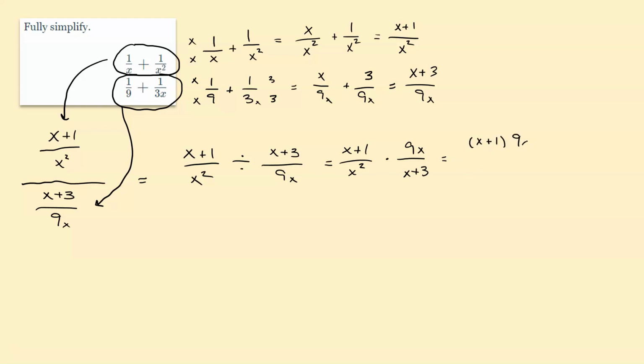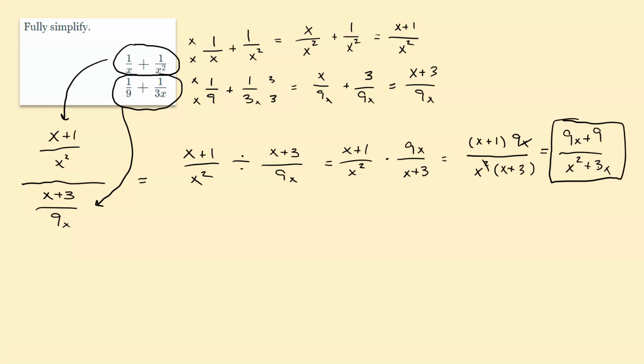And again, I would not actually multiply them, just combine them into one fraction because you're probably going to want to cancel some things first. And the only thing it looks like we can cancel here is the x with one of these x's down here. So we have, and I'm going to go ahead and distribute now as well. So we'd have 9x plus 9, and then distribute that one, x squared plus 3x. And that's all we can do for that one. So that is our final answer.